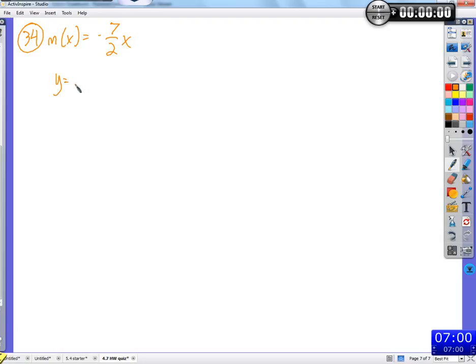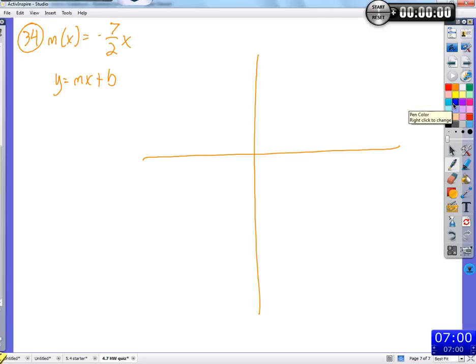34. Okay. So remember, just like this, mx plus b. Reminding ourselves that this is in the form mx plus b, how can we begin to graph it? Just graph the slope from the origin? Yep. It has a y-intercept of? 0. It has a y-intercept of 0, and has a slope of -7.5. So it must start here, have a point there, and then move down 7. Okay, that's the negative. And then we'll move to the right 2. And there you go.